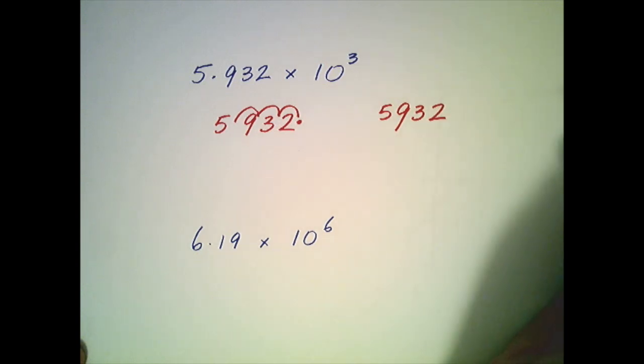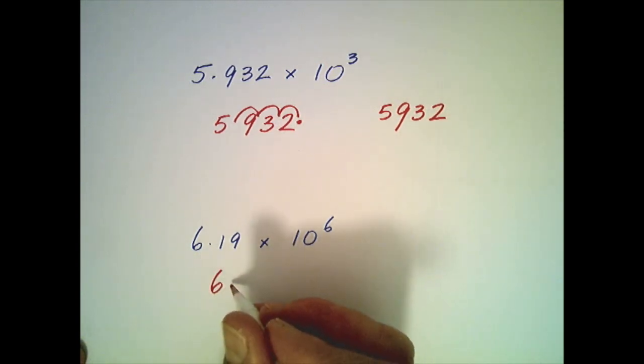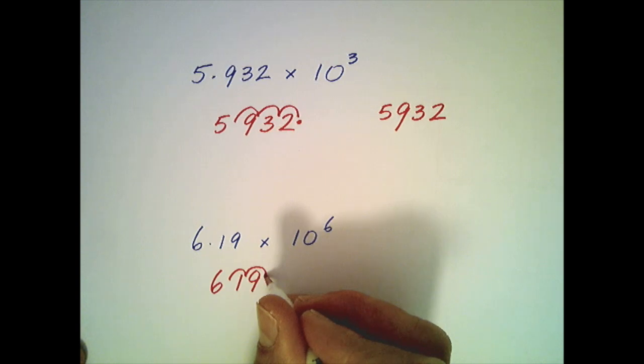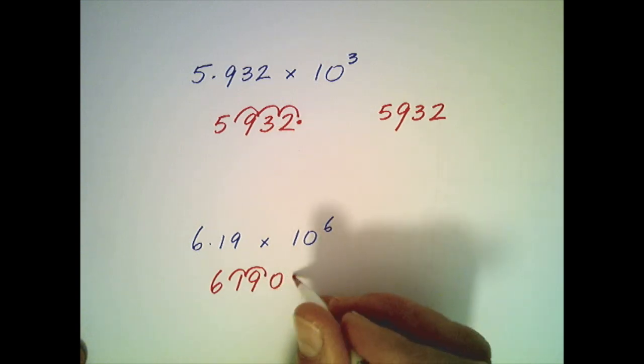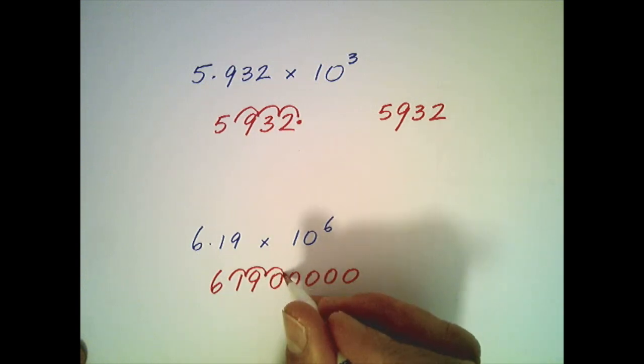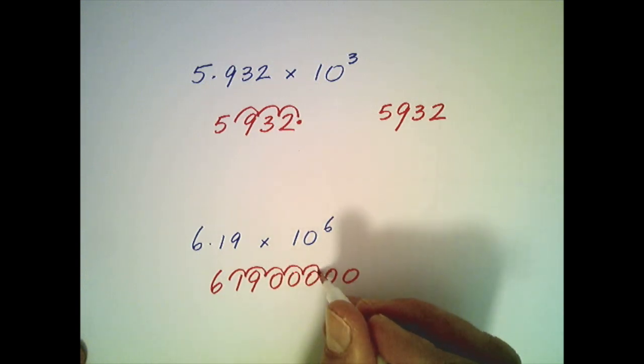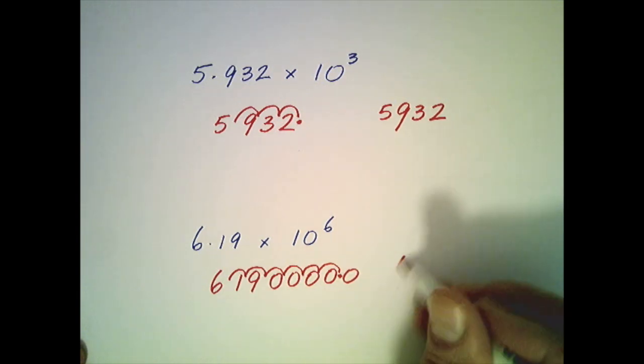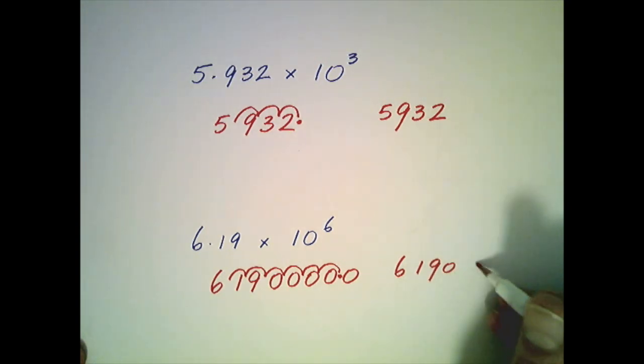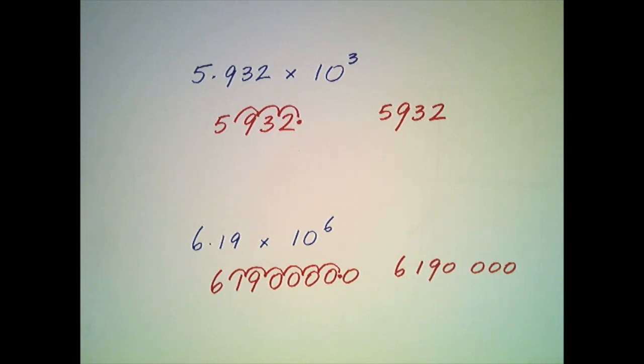In the next case we're going to put down the non-zero digits but we know that because it's a power of six we're going to move at two spots and we're basically going to run out of digits. So we'll put down a series of zeros. We'll continue jumping so it's three, four, five, and six decimal places so our solution becomes 619 and then we've got a further four zeros. So in effect six million one hundred and ninety thousand.